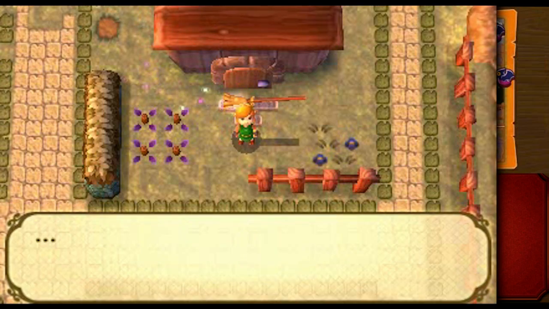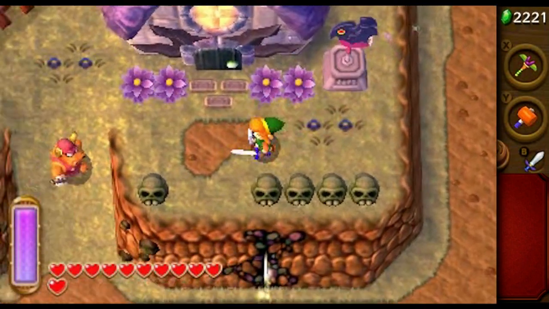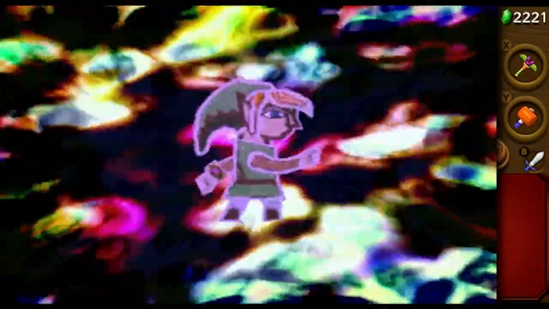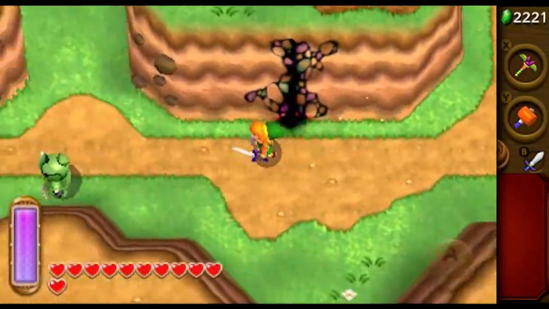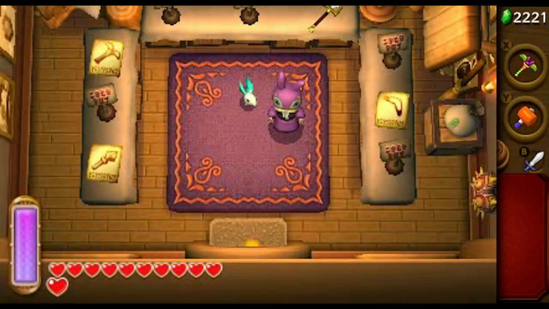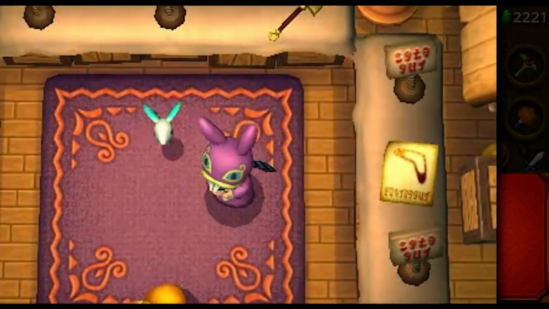Last time, we beat the bandity place and rescued Sage McDuderson, the guy who had the sand rod. The sand rod has since been returned to Ravio, despite my best intentions. Which means we can go back in here and actually rent it.